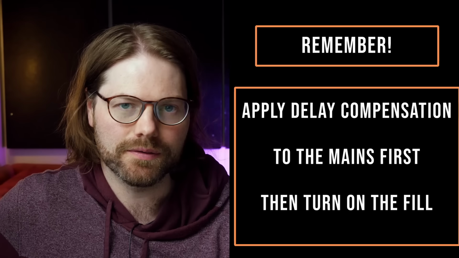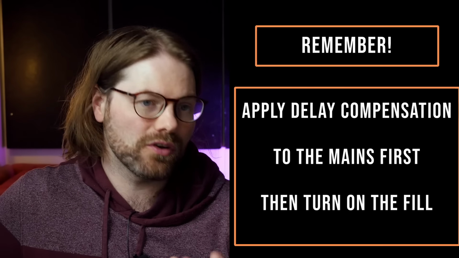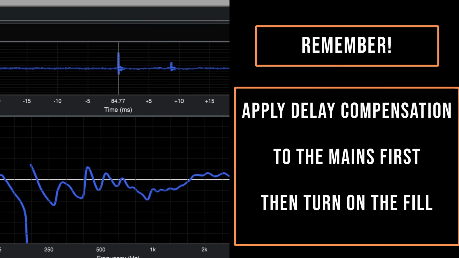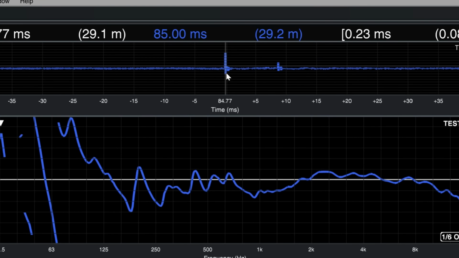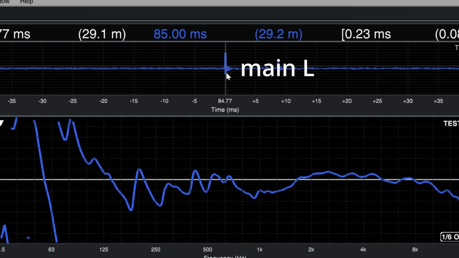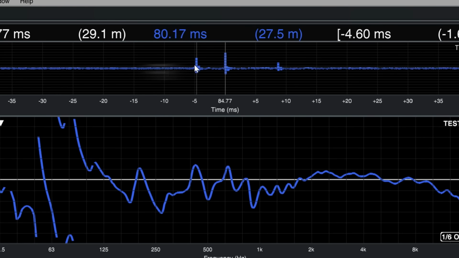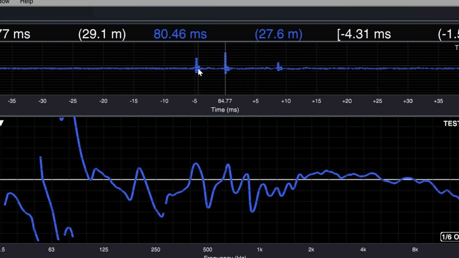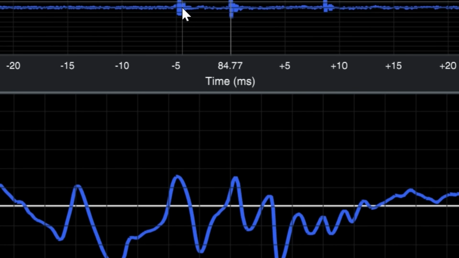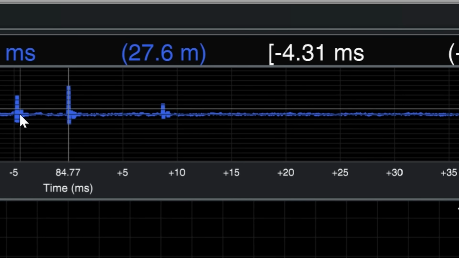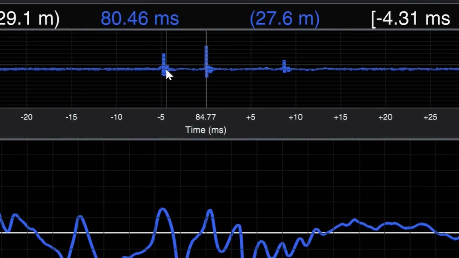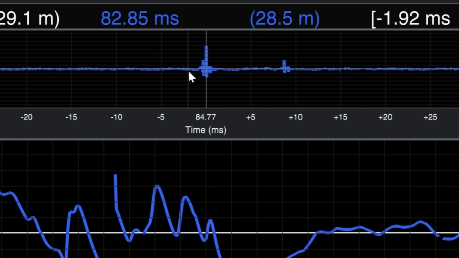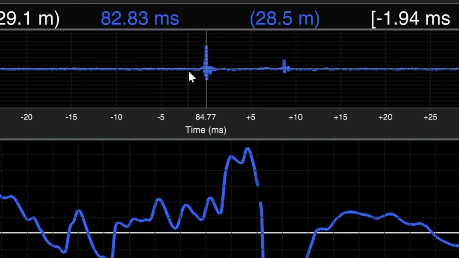When you're running your noise now, we're going to use the impulse response in Smart to time align these. If you look at the impulse response, you'll see there's this blip in the center, and that's what you're aligned to, right? And it's probably going to be your mains. Then you'll see another smaller blip slightly behind it, and that's probably going to be your fills because your fills are arriving before your mains. All you need to do is look at this impulse response graph, and you'll see there's time at the bottom here. There's also time displayed on the top here when I'm highlighted over something. Find that other blip, and then you just apply that amount of delay. You take your measurement again, and you'll see that the two blips have become one. They are arriving at the same time. And it's as easy as that.